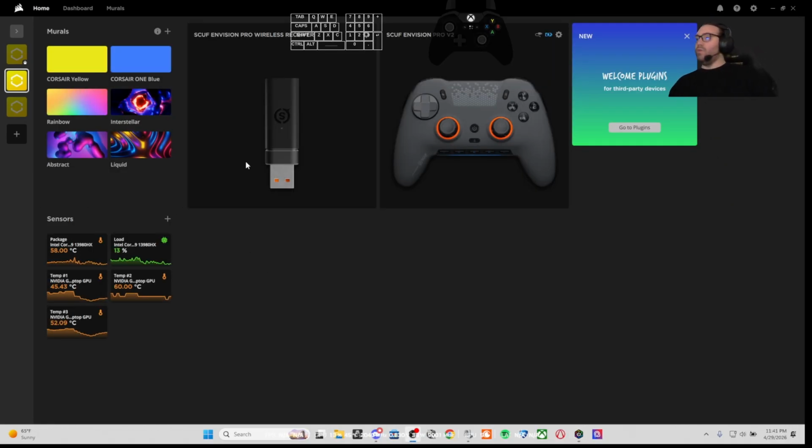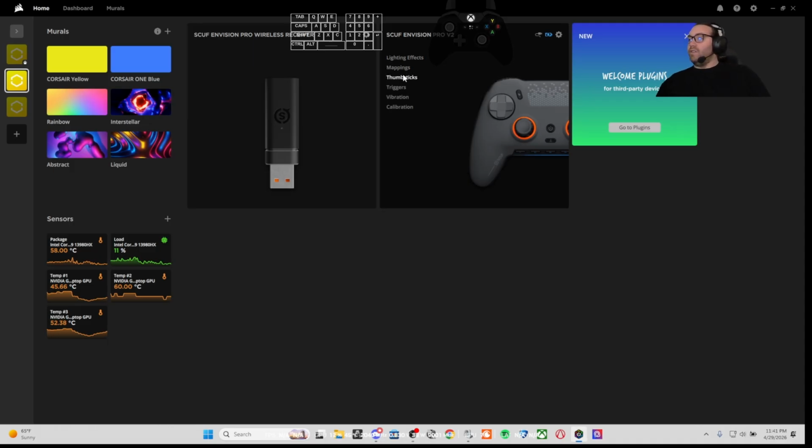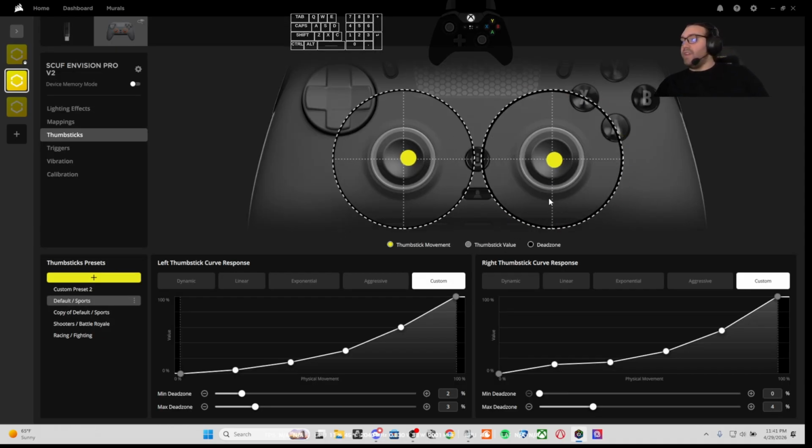And the other thing we are going to do is the thumbsticks. This is something that I've got mapped specifically for my Tarkov ones. I've got a custom mapping on the 2 sticks with the Scuff Envision Pro. This is something you'd have to play with to figure out on the Joy to Key side of things. This is new to me as well, but this is my current mapping that I set up like 2 or 3 weeks ago. I've been playing with it since, so I can't promise that that's where I like it, but just food for thought.